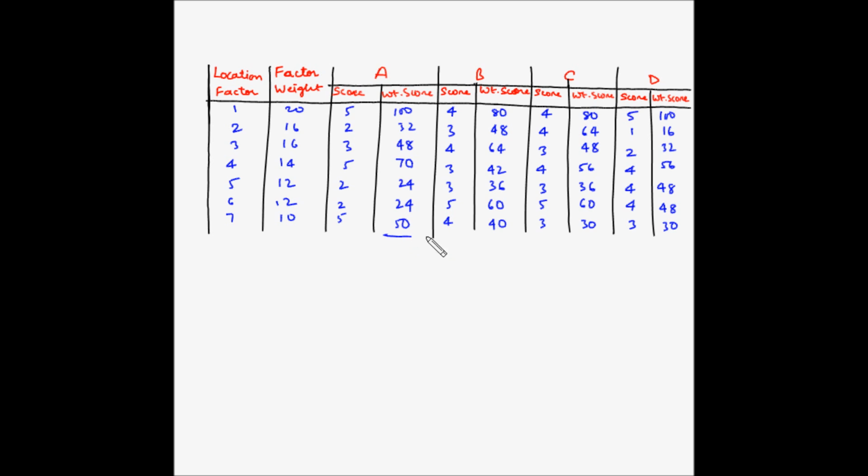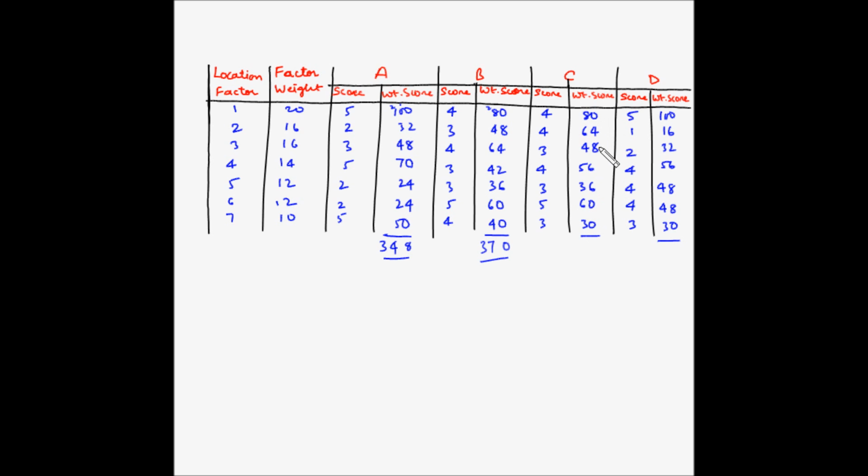Now let's add up the weighted scores for each of the locations. For A: 0 plus 2 is 2, plus 4, 6, plus 0, 6, plus 4, 10, plus 2, 12... the units column gives 8 and 1 carryover. The tens column: 1 plus 3, 4, plus 4, 8, plus 7, 15, plus 2, 17, plus 2, 19, plus 5, 24. So 2 plus 1, 3. For B: 8 plus 4 is 12, plus 2, 14, plus 6, 20. 2 carryover. 8 plus 2, 10, plus 4, 14, plus 6, 20, plus 4, 24, plus 3, 27, plus 6, 33, plus 4, 37.